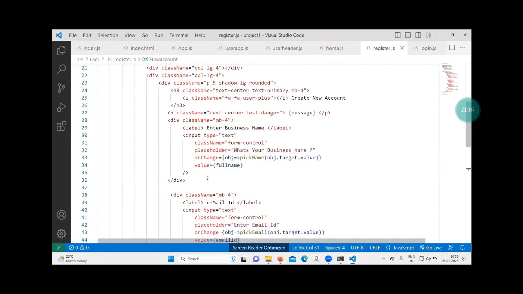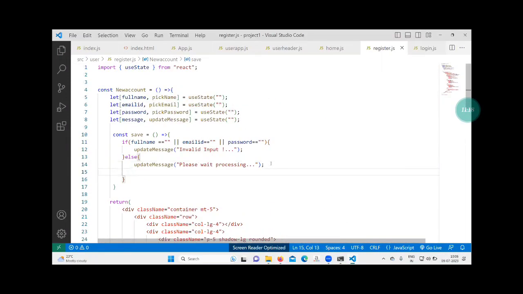So we'll come to the next, the else part. In the else part, we require a URL where we want to post the data. JSON server is not ready yet. Let's complete this. Let URL equal to http://localhost:123/account. Okay, so we'll have an API call account. In the account API, we will post the data.